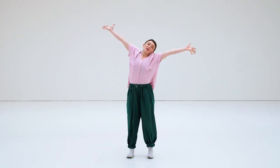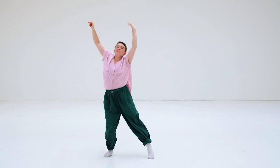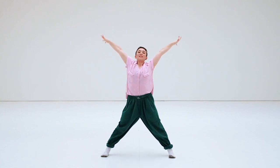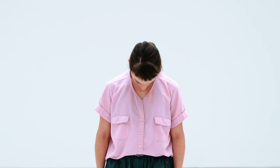Okay, let's start by taking a nice stretch. You can imagine that you just got out of bed and you're having a nice yawn. For your whole body, stretch one side and the other side. Reach far away from you. Nice. And now let's look over one shoulder and the other shoulder. And one shoulder and the other shoulder. And now look up to the ceiling and down to the floor. And up to the ceiling and down to the floor.